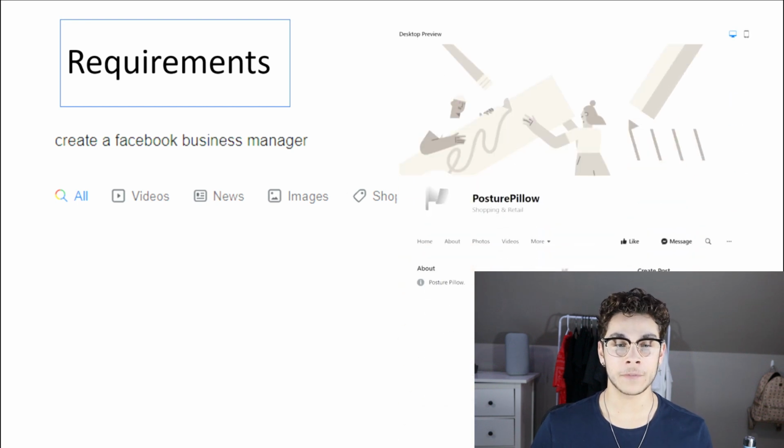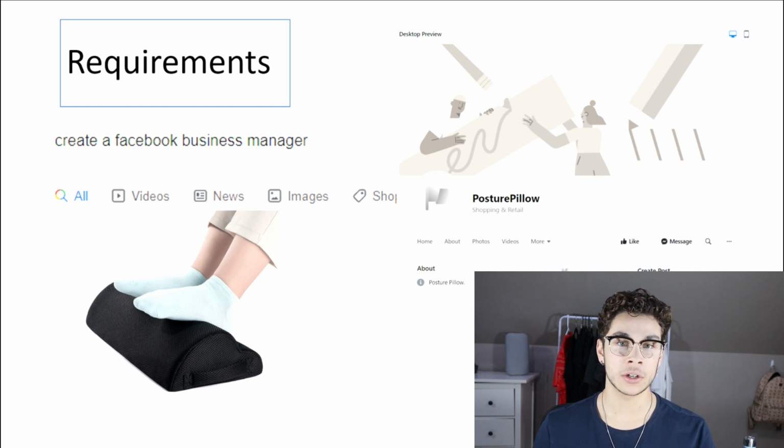Next, you'll be needing a Facebook page. So the Facebook page is essentially what you connect to your ad account, and that gets shown across the ads that you're running on Facebook as well as Instagram, because remember, Facebook owns Instagram, so your ads will also be seen on the Instagram platform. And finally, of course, you'll need a product to promote, a product, a brand, a website, or multiple products. But of course, you wouldn't want to run Facebook ads if you were not promoting a product or service.